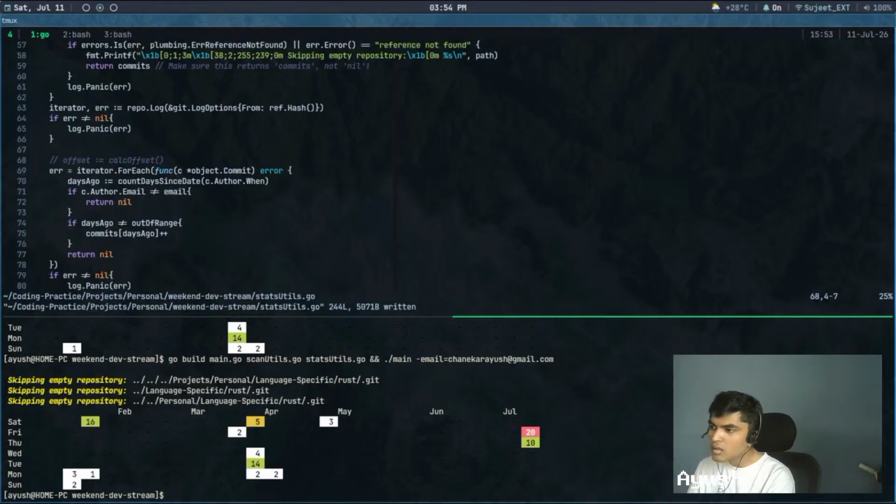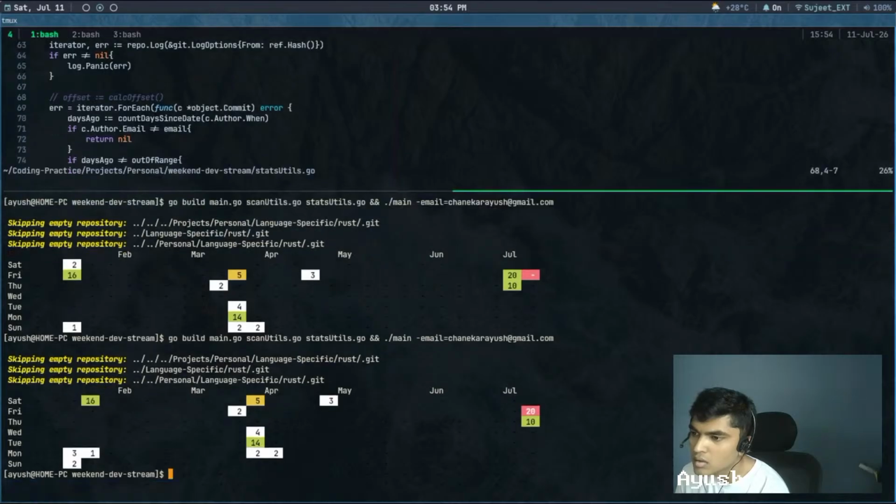Okay, so the offset basically allows us to check.